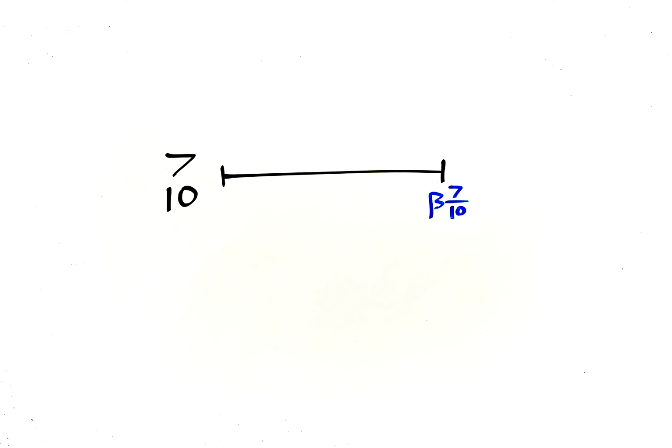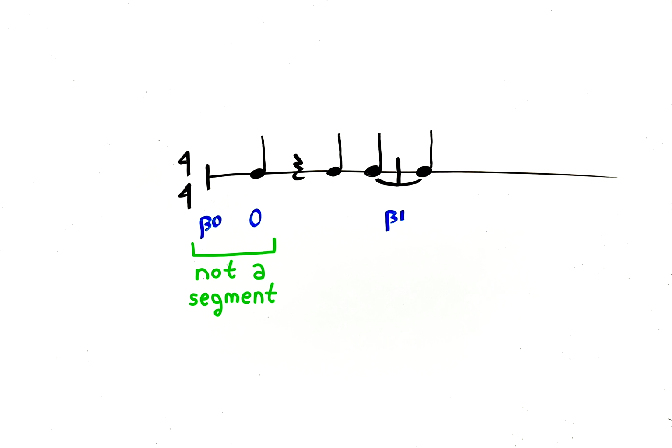Now let's talk about how to analyze rhythms. If we want to define a quarter note rest, another quarter note, and then a half note, obviously tied across the bar line, all we need are their starting and ending points. The first quarter note starts at the beginning, so we can put a 0. As you can see, it looks like there's a space between B0 and 0. For practical purposes, we will not consider this space as a segment. All it means is that both the first measure and the first note begin at 0.